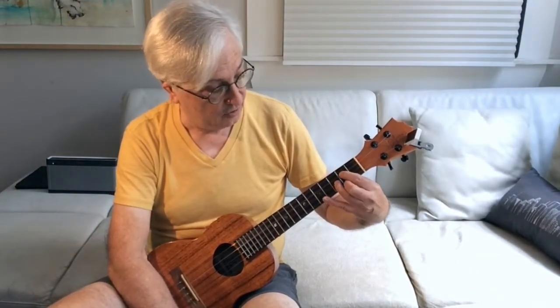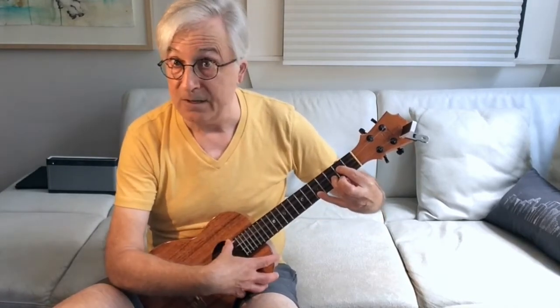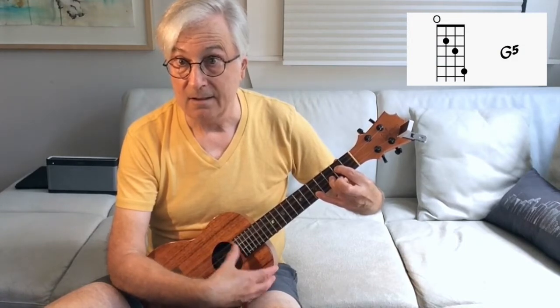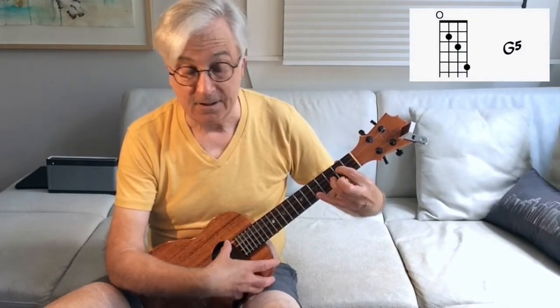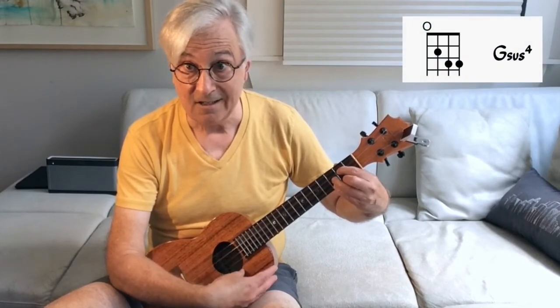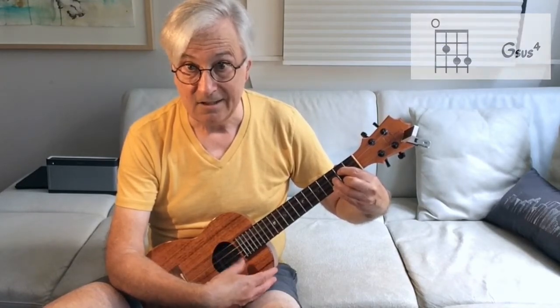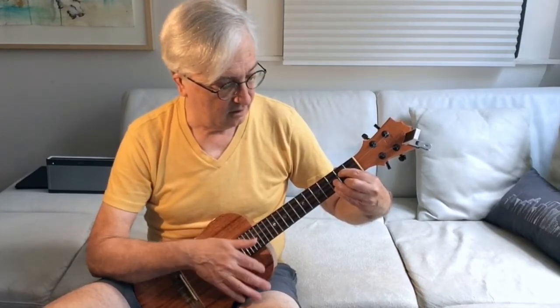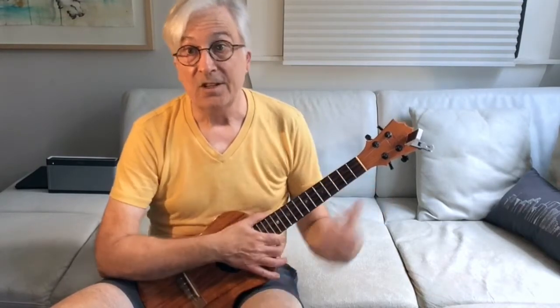Another version, two other versions you can play, instead of pulling away a finger, by adding a finger. I'm adding my pinky all the way up on fret 5, maybe a bit of a stretch. Here's regular G. Here's G with pinky on fret 5. You can also put the pinky on fret 3, so pinky on 3, no pinky on 3, pinky on 3, no pinky on 3. So in the song it might go like this.